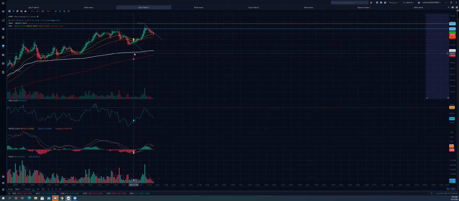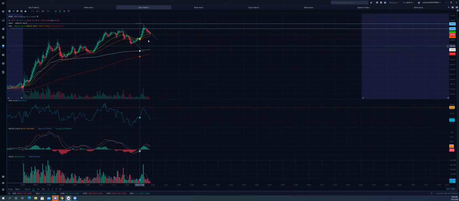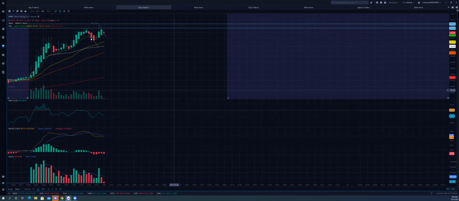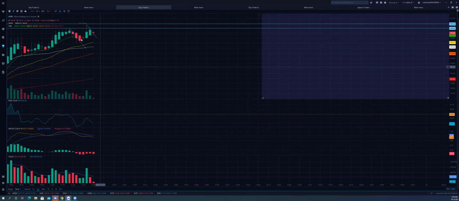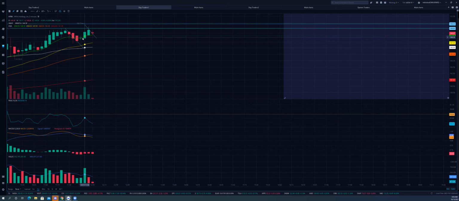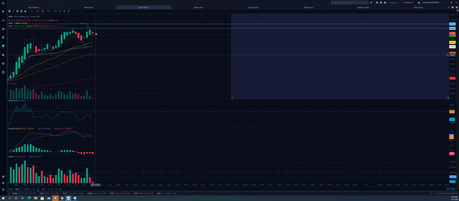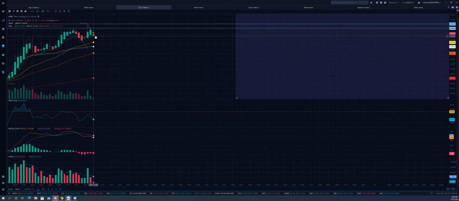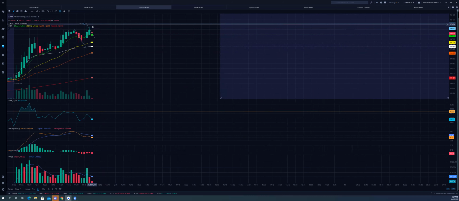Now let's take a look at Affirm on the daily. So that was the 1 minute time frame. This is the 5 minute time frame. You can see you had a clear doji right here on the 5 minute with a flat bottom green candle, and that right there is your signal to enter the trade. And now we look for this green line here to hold, which is 148, which is the 10 EMA, and once it bounces off this 10 EMA, we're looking for a high over 150.